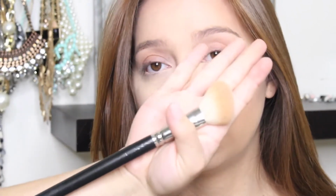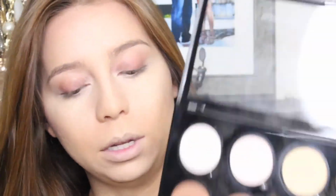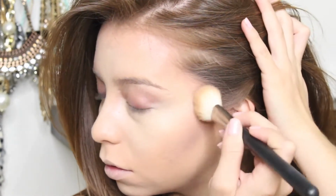And now I'm going to take the MAC 168 angled fluffy brush, that's what I call it anyway, and I'm going to be using that to just set my contour. I'm going to be using this color right here just a little bit because it's super pigmented. I'm just going to barely tap it like that, and I'm going to contour or set my contour. Like that.